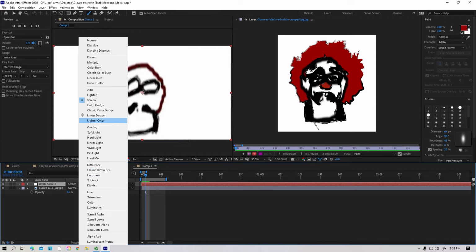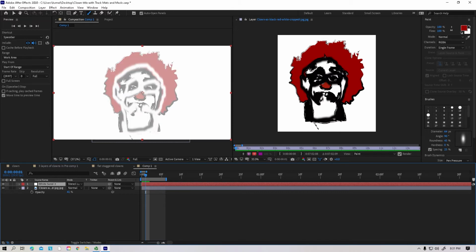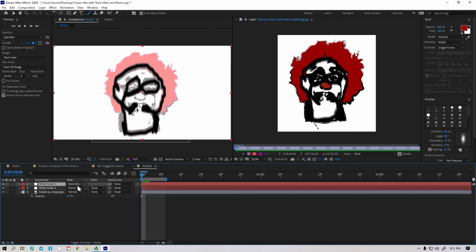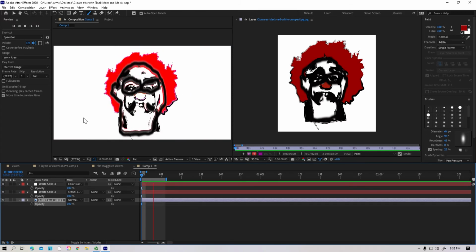See, that's like screen, light, and darken. I'm going to go through those real quick by hitting Shift plus minus, just to see if any of them look cool. That one looks cool. That's classic. See how it's changing it down below? So I'm going through all the various transparency modes here. See what we find. Some of them are going to be really cool. Some of them might not. This is more like experimental filmmaking.